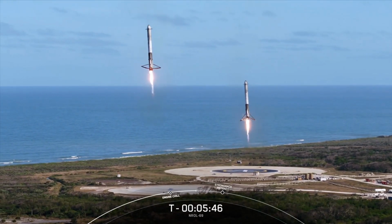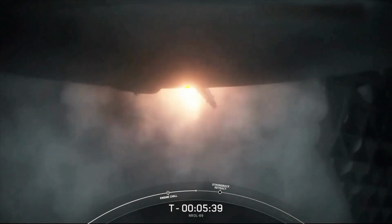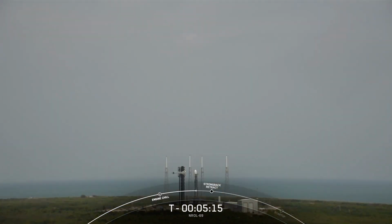When costs are lower, government and commercial customers can launch more missions, which helps accelerate development. This also helps commercial satellite and private research customers afford to launch more projects to space, which helps stimulate innovation here on Earth. And missions like SpaceX's Transporter and Bandwagon rideshare programs help make access to space even more affordable by sharing the cost of a single launch across many customers. All of this is to say, reusability is the key innovation that is making space more accessible for the industry as a whole. Back to today's mission, weather is still a watch item, but we'll let you know if there's any updates.